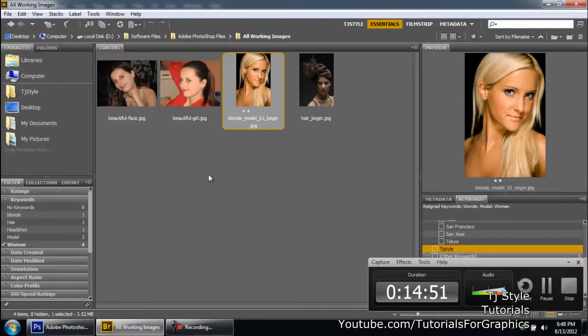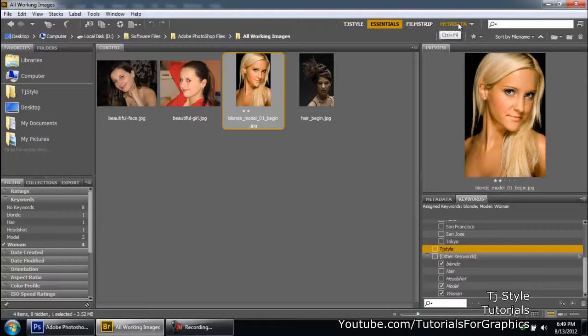So I think that's pretty much it, guys. And before I end the tutorial, I would like to show you how exactly I have customized Bridge for my users. It's not a built-in workspace, guys. I have actually created it, so I'm going to show you how I did it.